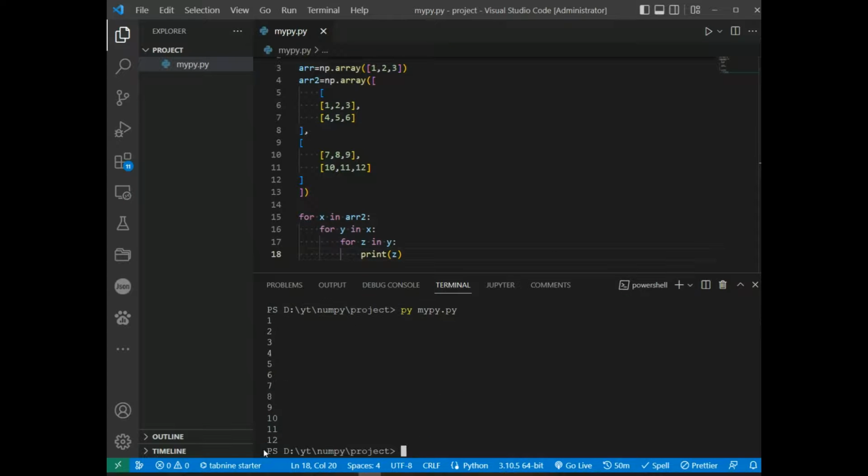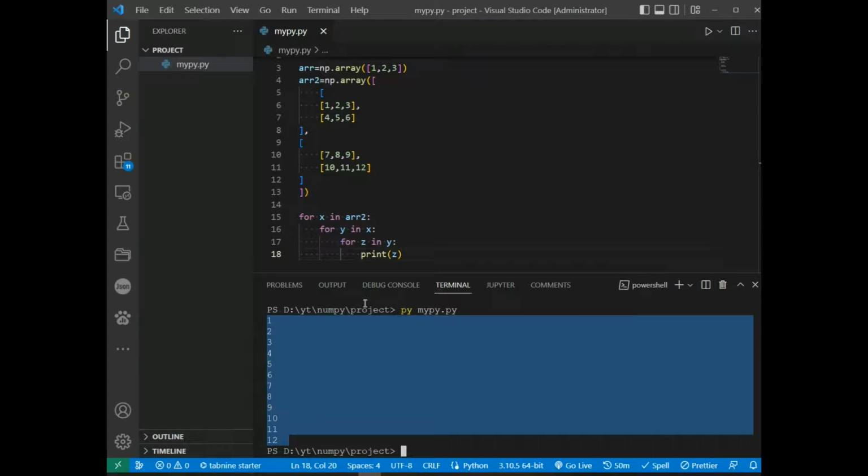Save and run, and we have the values. And iterating arrays using nditer. The nditer function is a helping function that can be used from very basic to very advanced iterations. It solves some basic issues which we face in iteration. Let's go through it with examples.